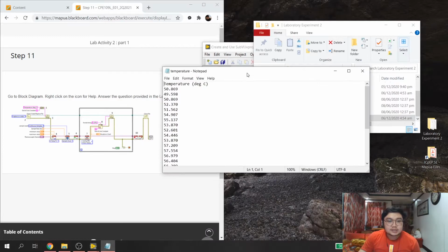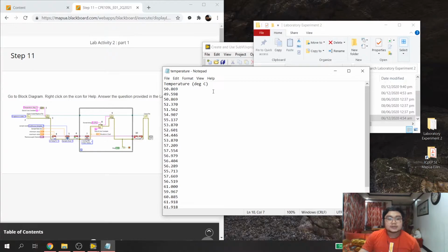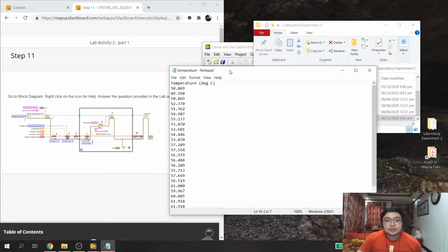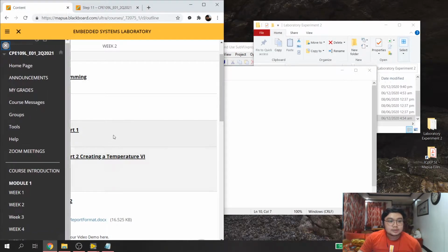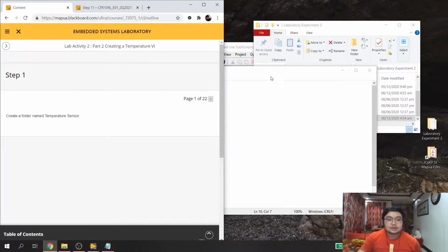As you can see, the different values on the graph are stored in this file, wherein its unit is in degrees Celsius. Let's move on to part 2, creating a temperature VI.